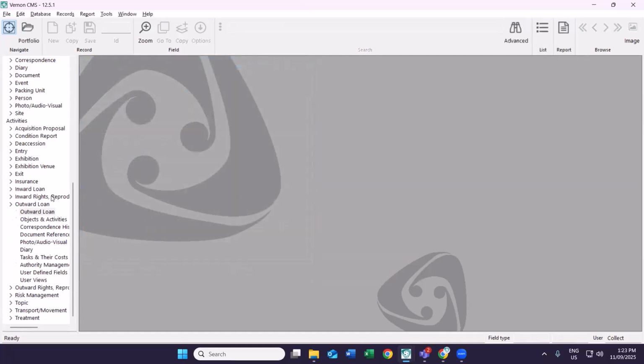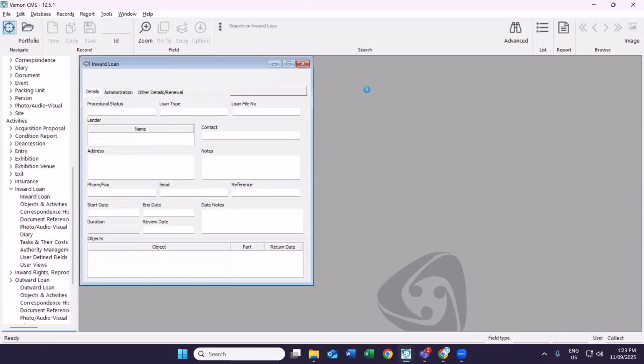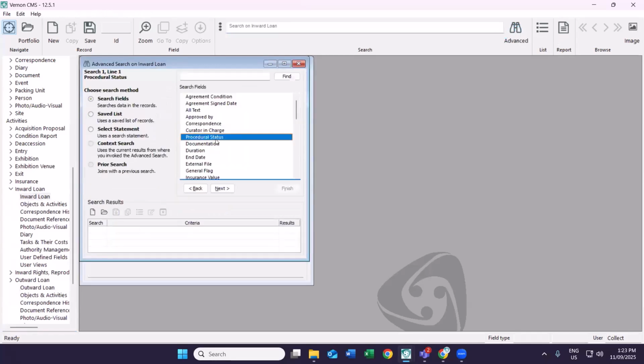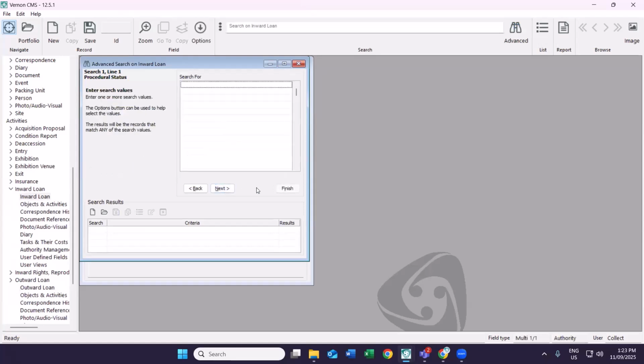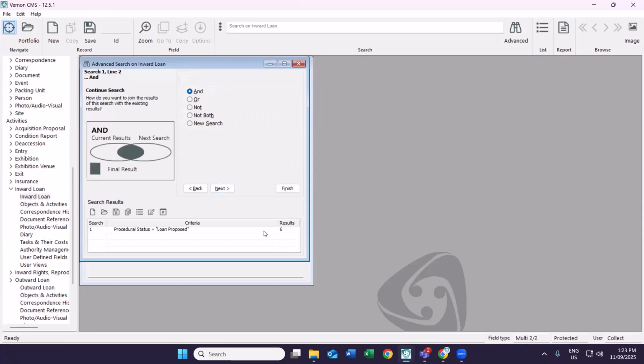I could do the same thing on the inward loan file where I've got more records. So let's look for all of the inward loans where they're currently loan proposed. There's 6 loans that fit in under that status, and then I could narrow that down further.